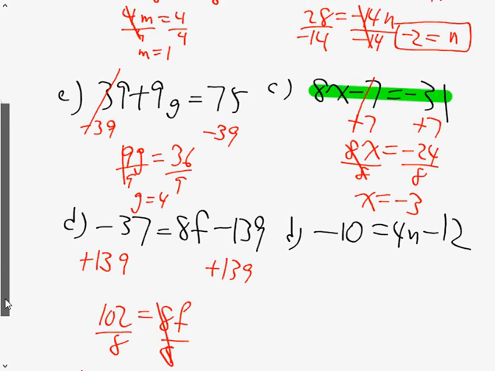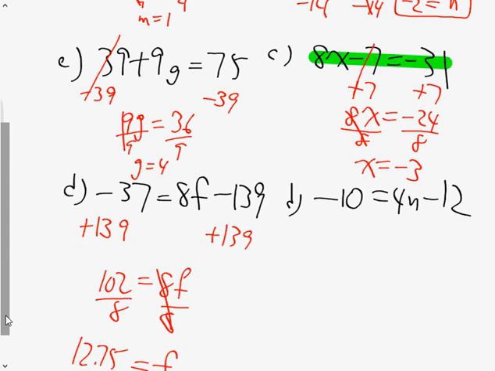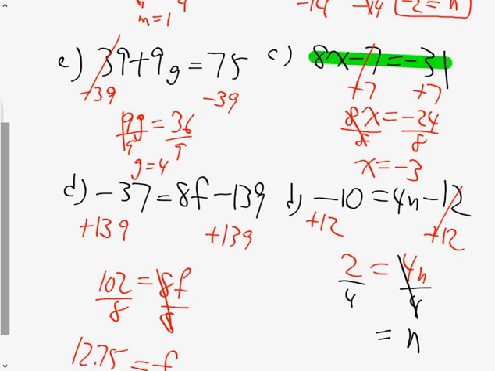And finally, your last one, believe it or not, is a grade 7 question. You add 12 to both sides. You get 4n is equal to 2. You might not have done this in grade 7, but it's not that hard. Divide both sides by the coefficient, and n will equal, what's 2 divided by 4? If you think of that as a lowest term fraction, what would it be? Instead of division, think of it as a fraction. What would it be? 1/2, and what's that as a decimal? 0.5. You don't always need to think of it as a division as much as you can think of it as a fraction. Perfect.